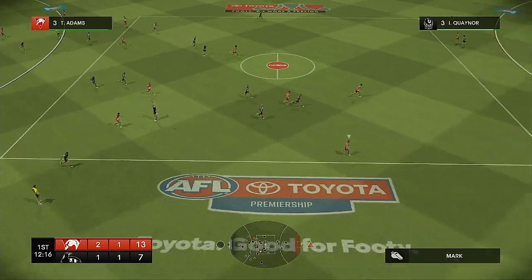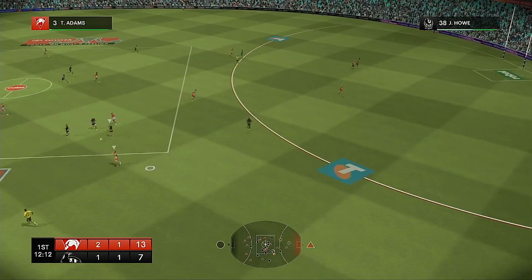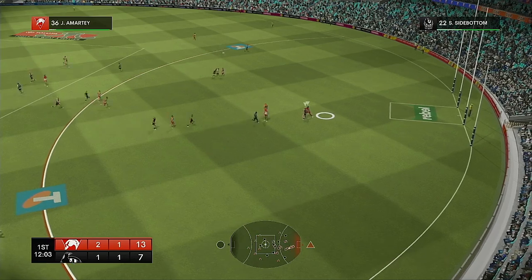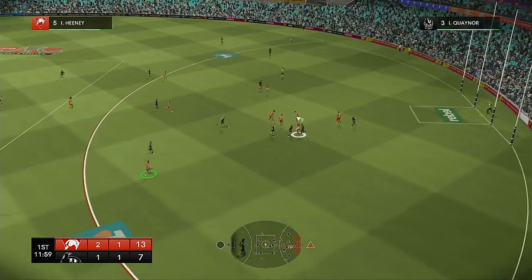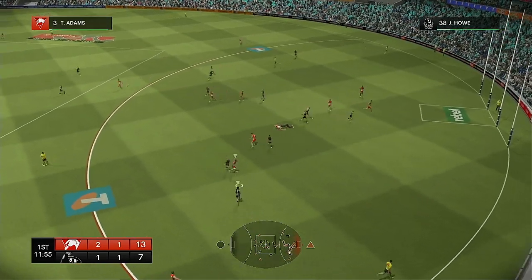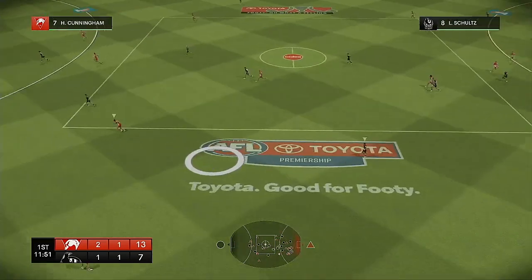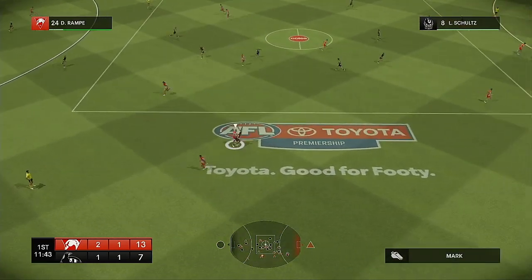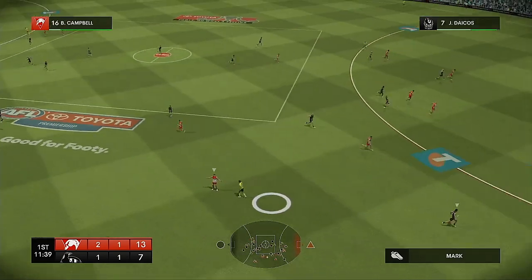McDonald. Good looking kick. Adams makes position, delivers a long ball. Defence 101 there. Heaney needs help. He just dropped it. Dacos, desperate to win it back. Rampy takes an excellent grab.